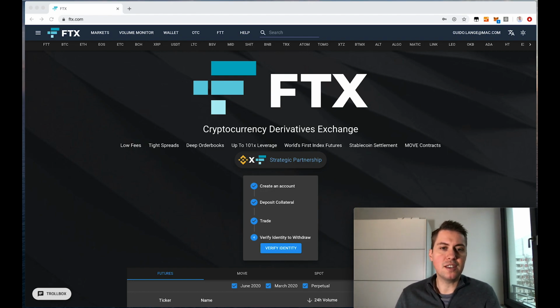However, quite often you see this Binance logo now on FTX. As you may know, Binance is the biggest cryptocurrency exchange in the world. And you see the logo because Binance invested in FTX. FTX is quite a big platform in terms of future contracts, and you have a large variety of future contracts that you can trade there. So it was actually an interesting investment for Binance to make.